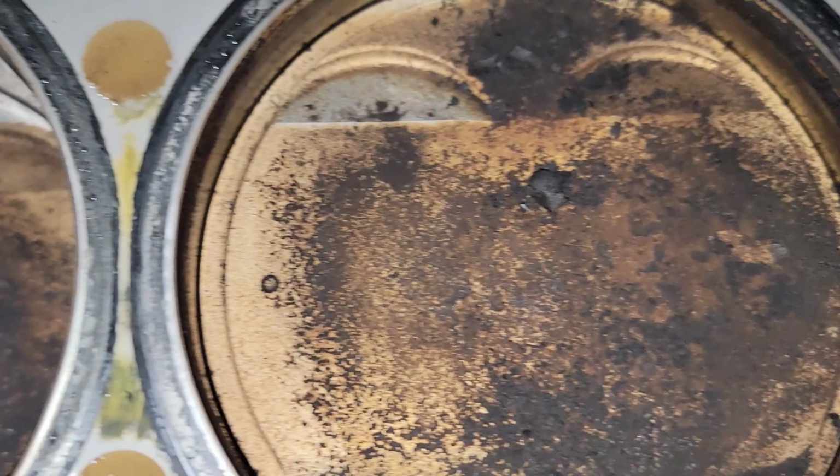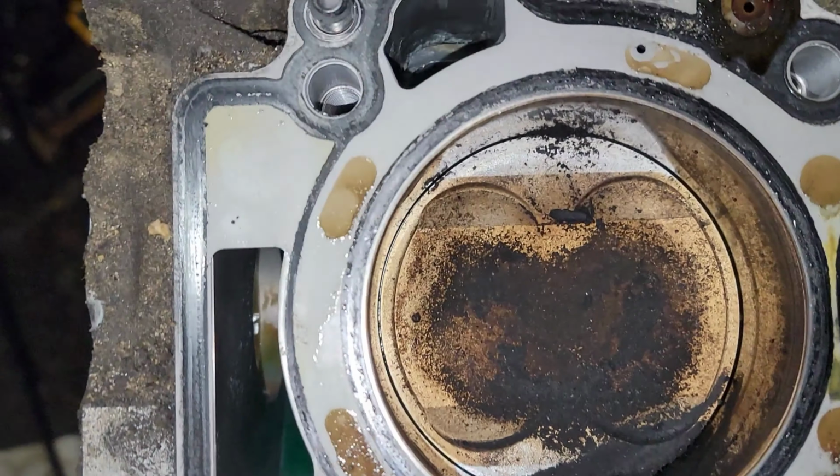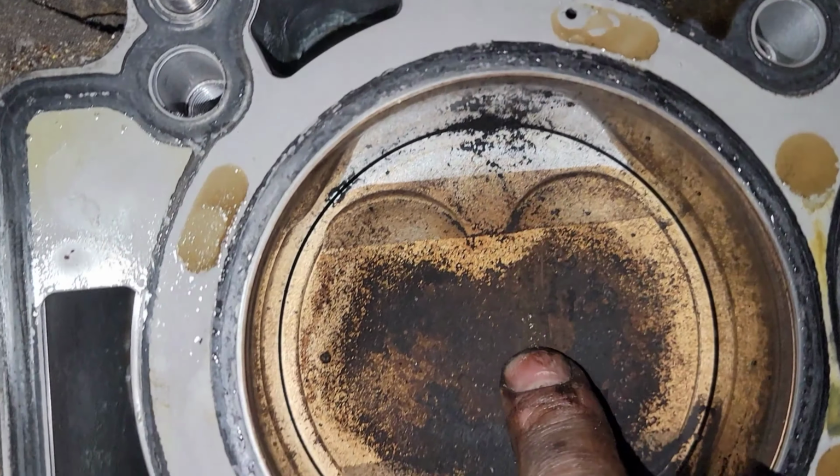What was that? All these pistons look good over here. None of them are moving. On this side, these two are good. See, they look pretty good. Bores actually don't look horrible. That one's got some scoring. And this is the one that you see the clean spots on from it touching the head.